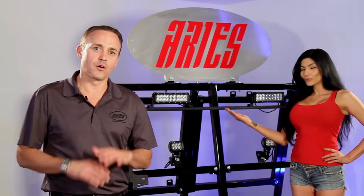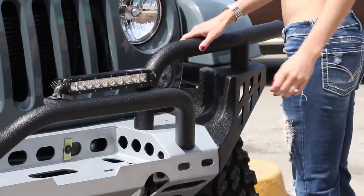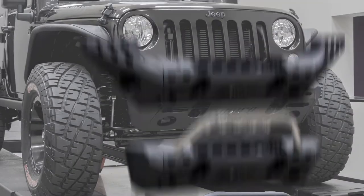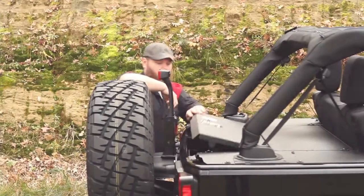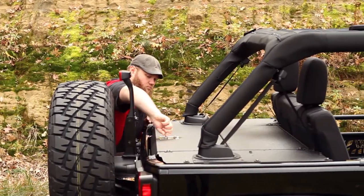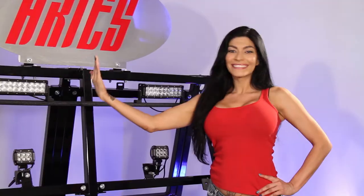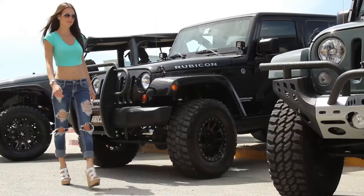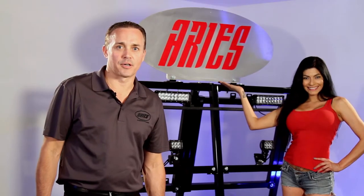From road-worthy to trail-ready, we have Jeep products that go above and beyond. Everything from our famous modular Jeep replacement bumper, which gives you 16 different front-end configurations and three rear configurations, onto our security cargo lid. We also offer light bars, tire replacement carriers, and light brackets. These products are very unique and they will conquer the terrain. We are the number one in Jeep aftermarket.